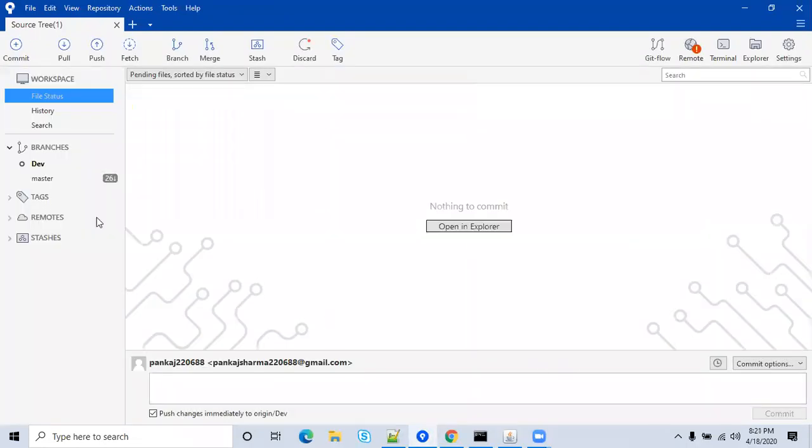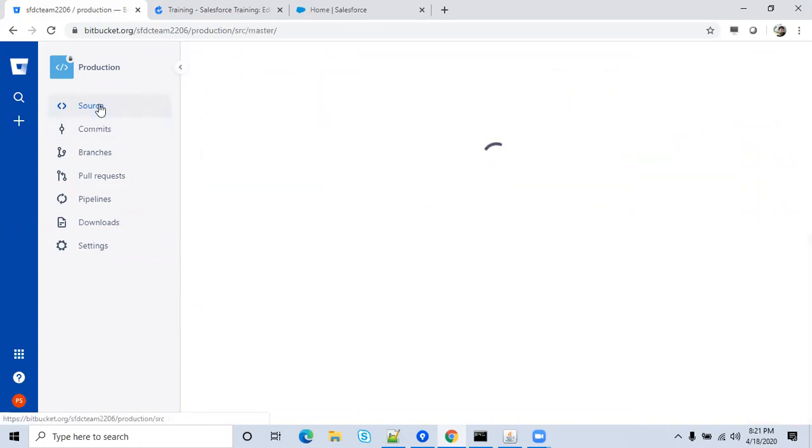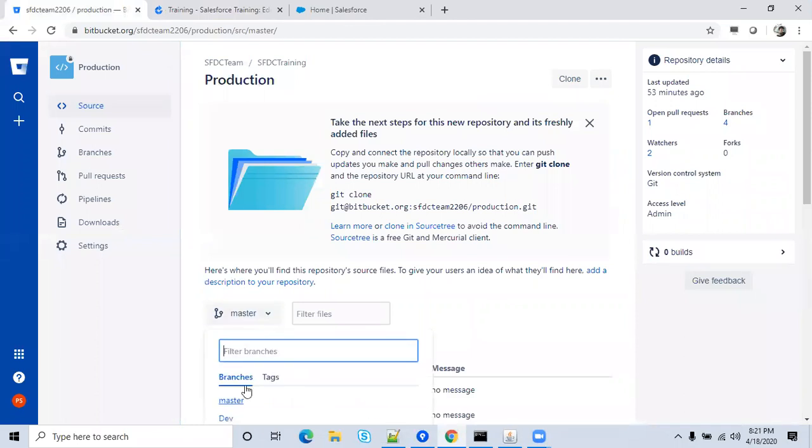You can see these changes here in the Dev branch. Let me click on source and go to the Dev branch.